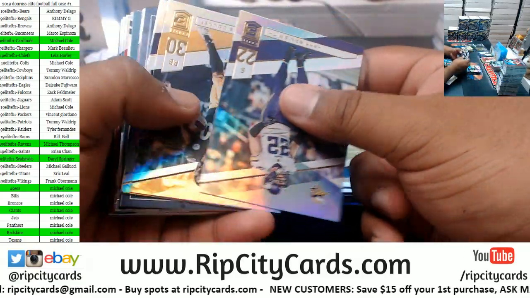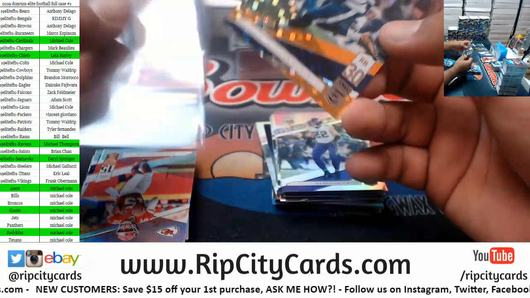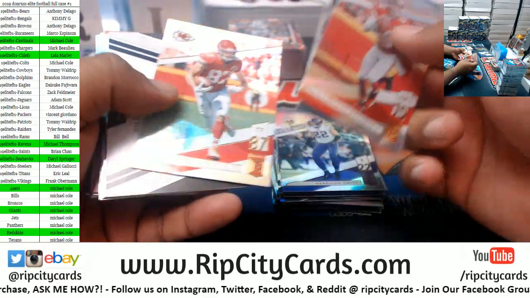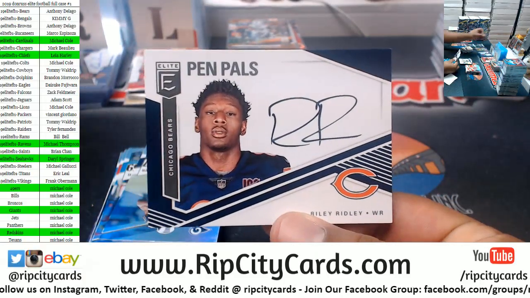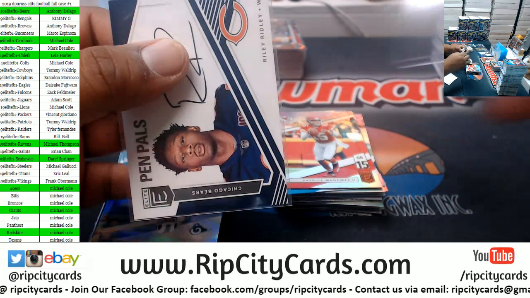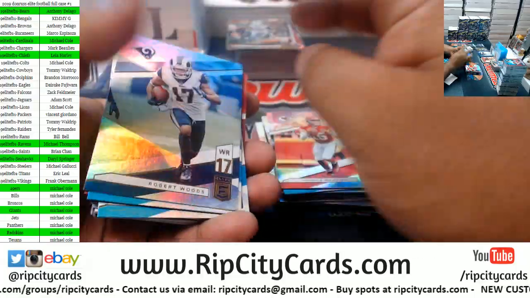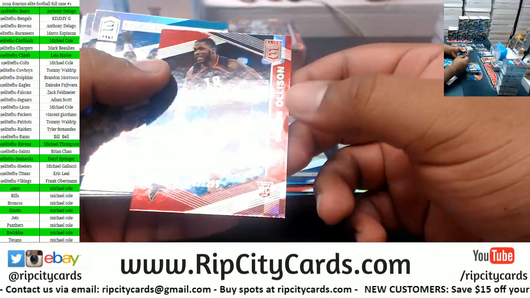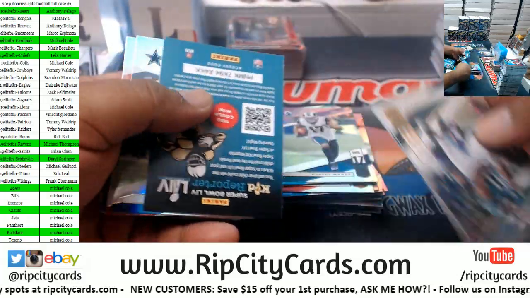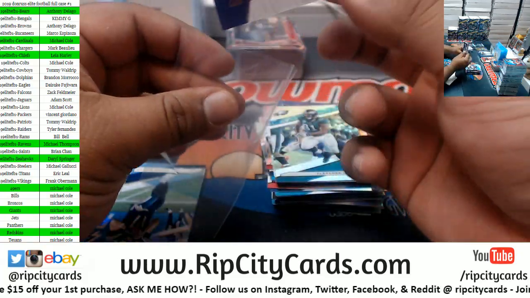699, Quinn and Williams, Jets. Gurley of the Rams to 49. Bears doing the thing. We pen pal for Riley Ridley of the Bears. Rah, rah, don't say that. That's not nice. It's not nice at all. Kadri Olison, 299 Falcons.